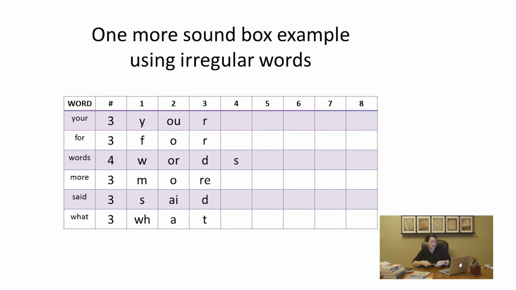irregular words. So I like the illustration here, including words like you and for and words and more, because they have that spelling of the sound or, all of them. But sometimes, I'm looking at mine here and you can follow along on yours. Sometimes or is one sound, and sometimes it's 2 sounds. So sometimes we can pretend we're calling the sound or home for dinner. Or 2 sounds. But in the third word, which happens to be words, or is just making 1 sound. So this is a handy slide to look at too, because your and for, the first 2 words here, rhyme, but the sounds of or are spelled differently.